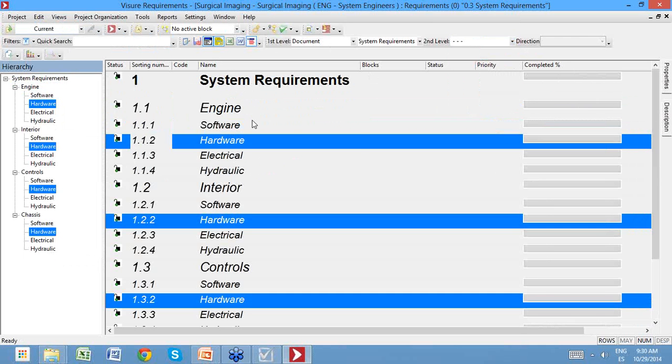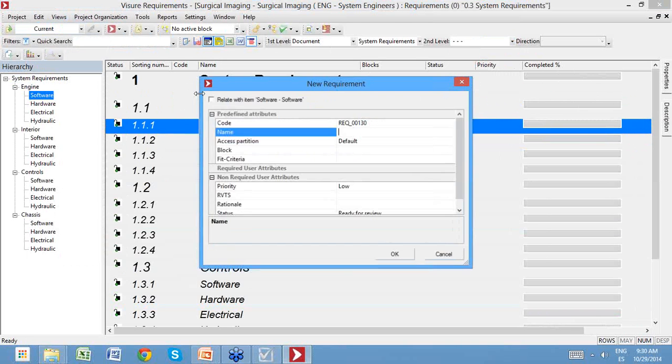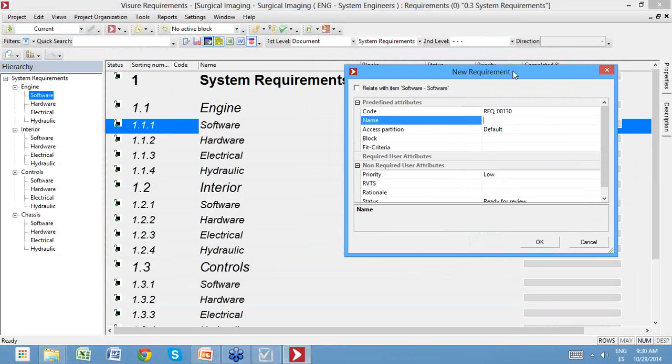So let's go back to the system requirement, and I'll create a new software requirement within the engine. We just simply put here system failure recovery.